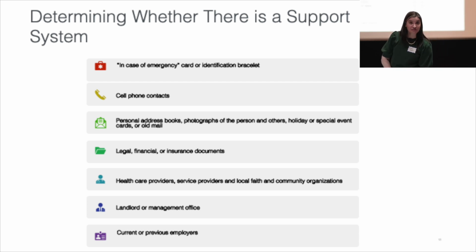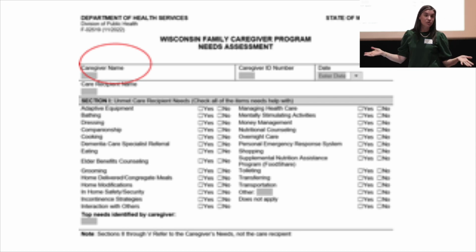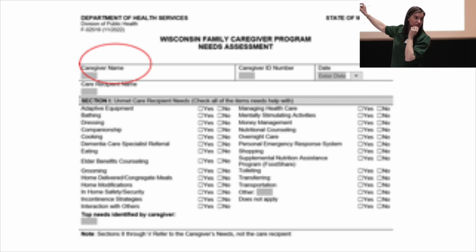I promised I would make fun of Wisconsin. This is a great checklist. This is part of their electronic health record system through their area aging and disability resource centers through the state. It's similar to almost every other state. When you call their aging and disability resource center, notice that there's only one spot for a caregiver. Right? In my household, I'm the primary caregiver for my 97-year-old grandmother. So is my mother. If I go to the doctor's office, I have to go to the doctor's office with her because I'm the only person who bathes her.